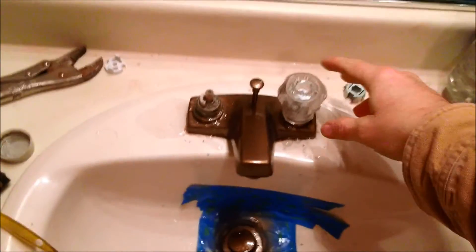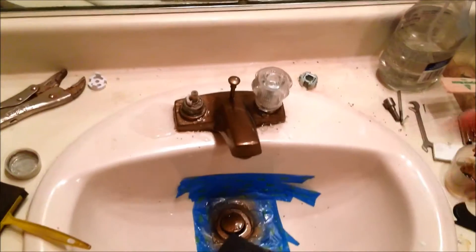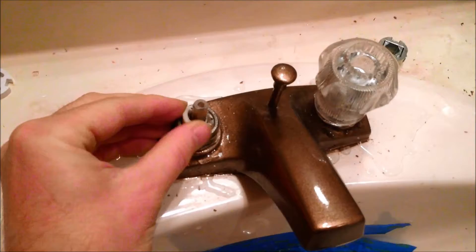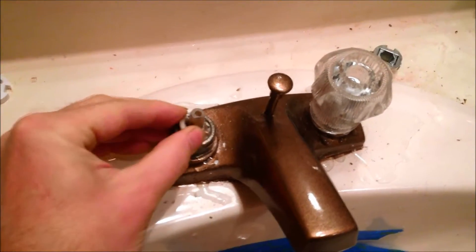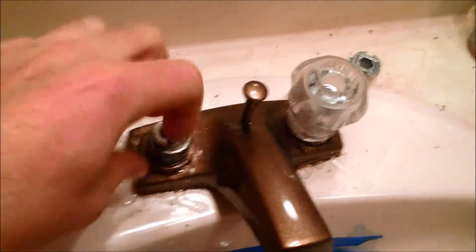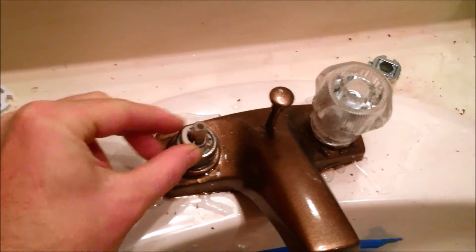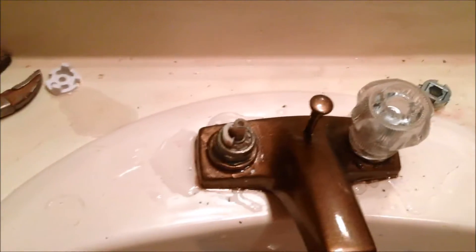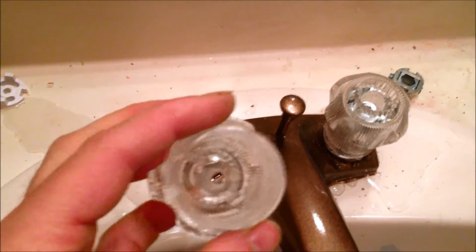I think it's kind of classy for a cheap job. Anyways, what I'm working on here is the sink. We bought these new faucet handles and they don't fit right on the old sink setup, because this little thing here is supposed to catch the plastic handle when you turn it to control the flow of water. But these new handles — the problem is they're not designed that way.